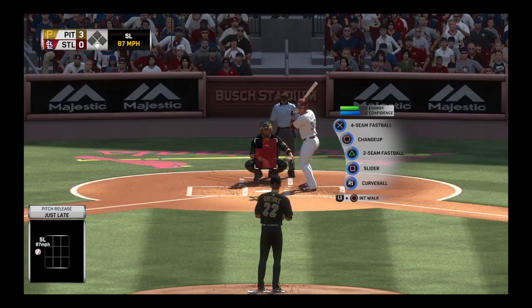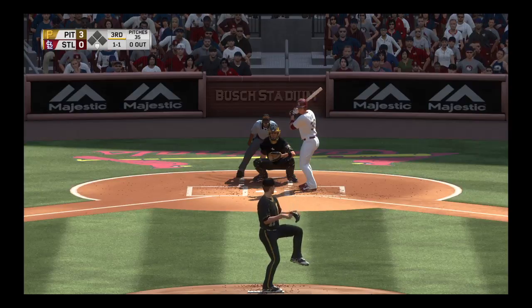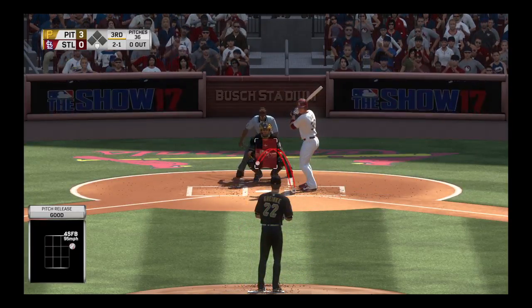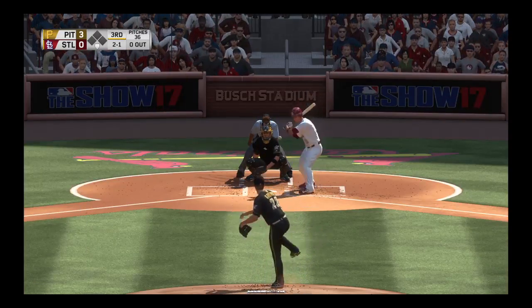That's how you get that first pitch strike, by throwing a changeup if you have an aggressive hitter. Well, you're in trouble at the plate if you fall behind this guy 0-2, so that was a good job to hold up right there. No offer on that one. 2 balls and a strike.